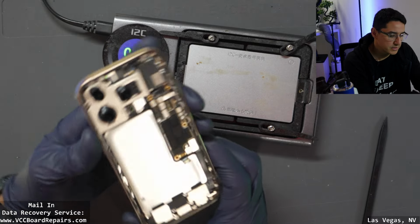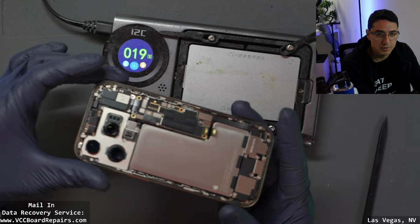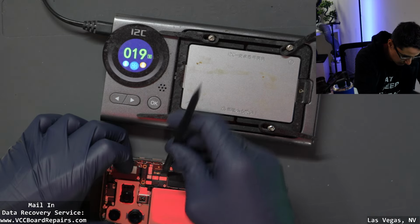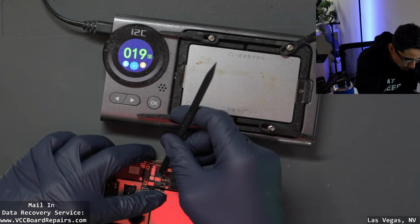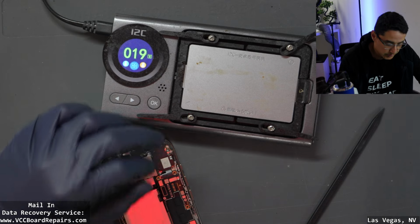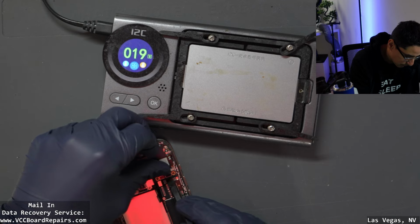This is an iPhone 16 Pro. It is fully working, and we're actually going to split the motherboard sandwich and then try to reball it. So let's go ahead and get started with this process. This is just for experimentation to see what the process of these new sandwich boards is like. Should be similar to the previous models, but we don't know until we try it. So hopefully we can all learn something from this.